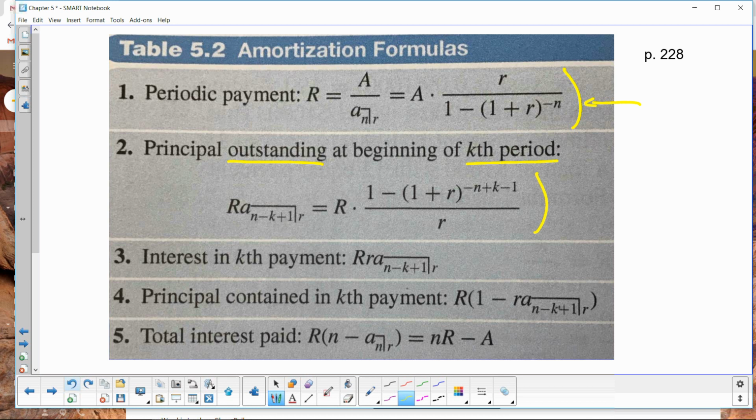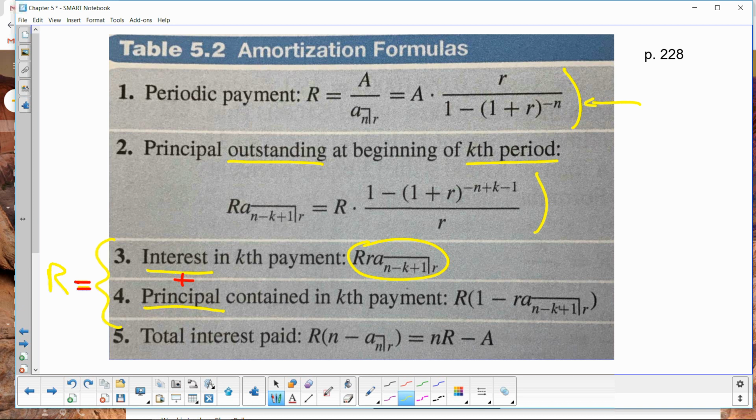Interest that you paid in the kth period. Remember I told you every payment R consisted of interest and principal. These two equal R when you add them together. Interest plus the principal in any month equals the payment. All right? And these are the formulas. Now, when you understand how these are computed, we're going to do these today, and we're not going to mess with a lot of these formulas.